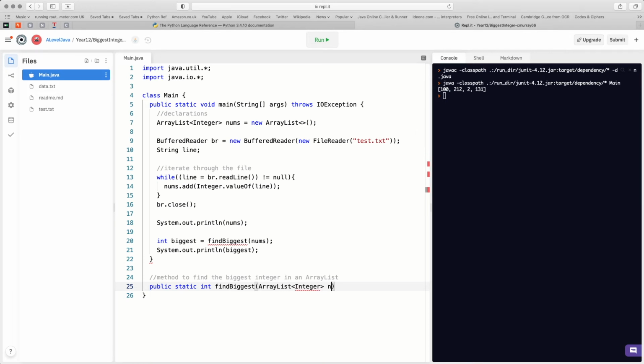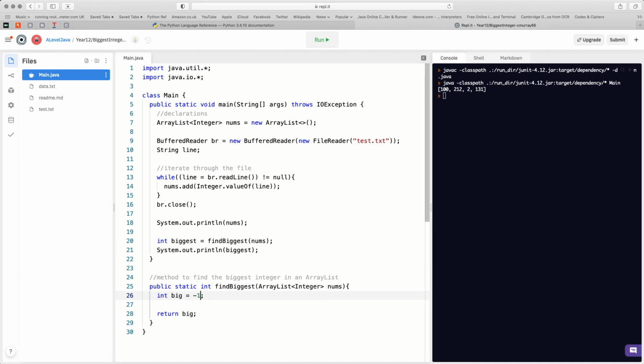I'm going to call that nums. Okay, and it's underlining just now because we haven't got a big value at the moment that's being returned, and I'm just going to make it 0, and I'm going to return big, and now hopefully that will get rid of the underline, and that's just because we're returning an integer, and it will flag up right until we have a return statement. Okay, and because these are positive integers, I'm just going to make this -1.